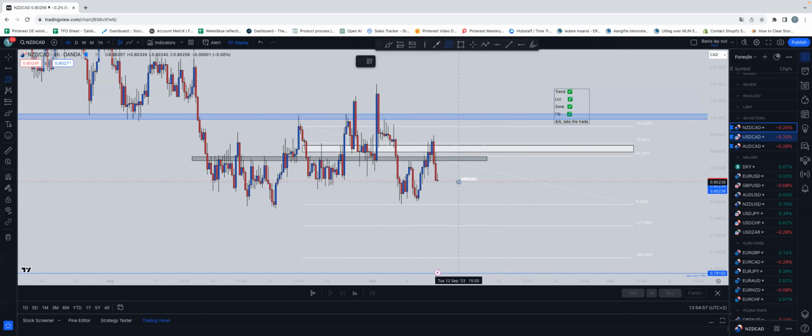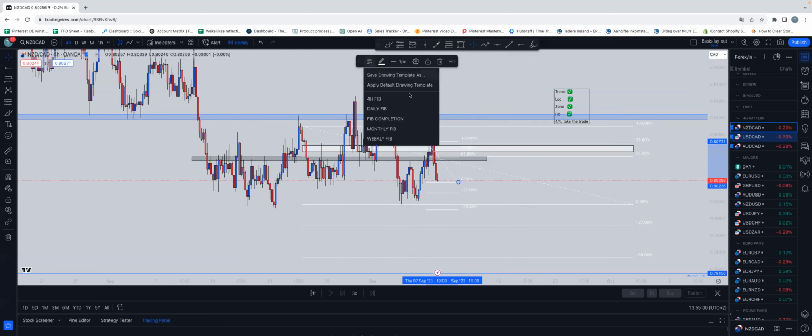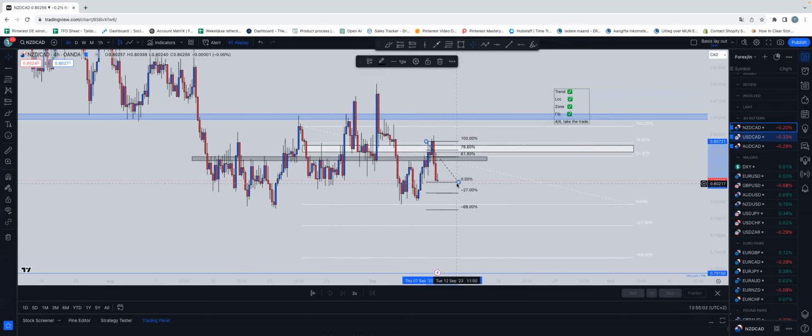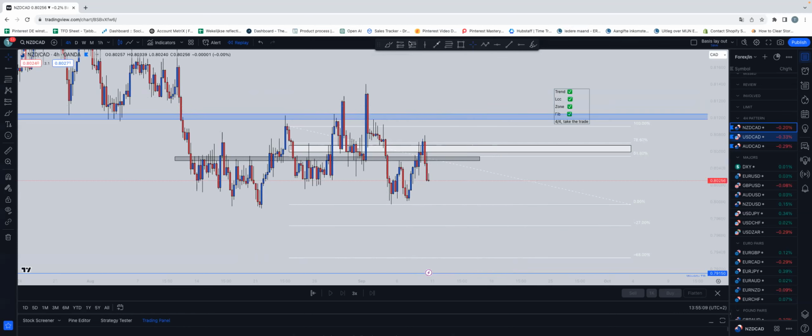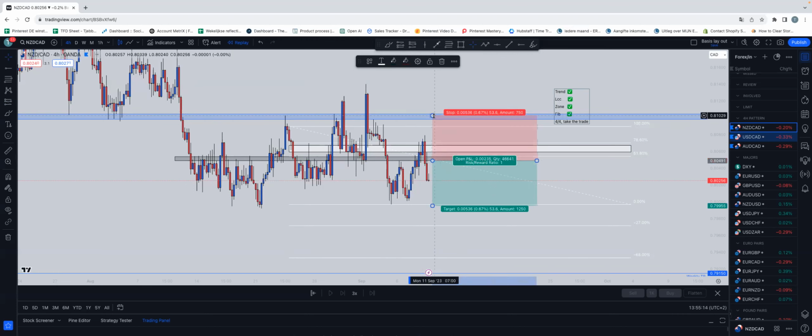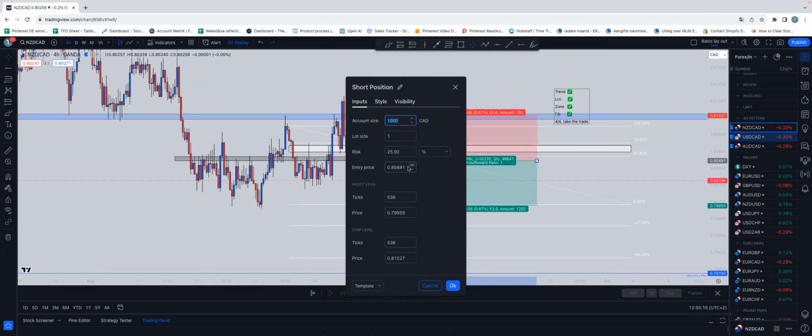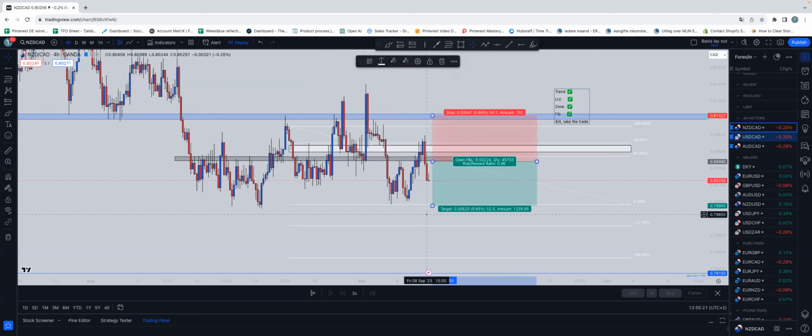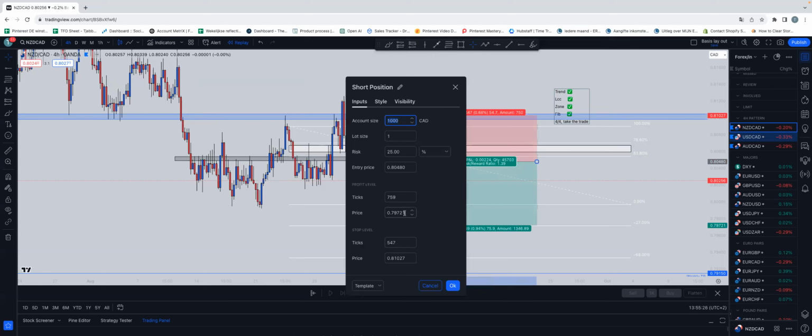So if I also draw the fib, we are slightly below the fib, but this doesn't matter because the plan says we can take the trade. So I will put my zone right here and round it off to the downside, my entry, sorry, and also my TP, and also round this one off to the upside.